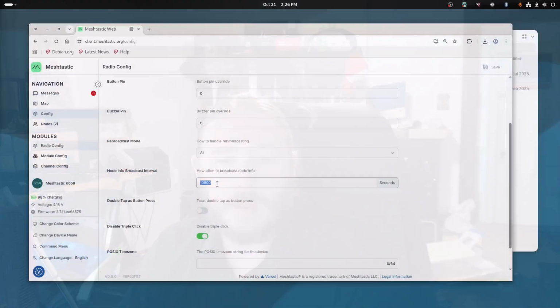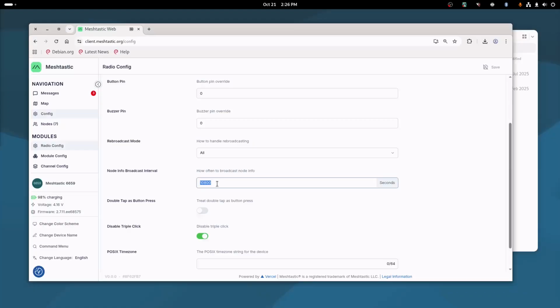By default, it is set to 10,800 seconds or 4 hours. So every 4 hours, your radio will send out a broadcast with its name and basic information. In order for a node to get your name, it has to be online and connected during that interval. So I like to lower this to maybe 1,800 for a half hour or 3,600 for every hour.